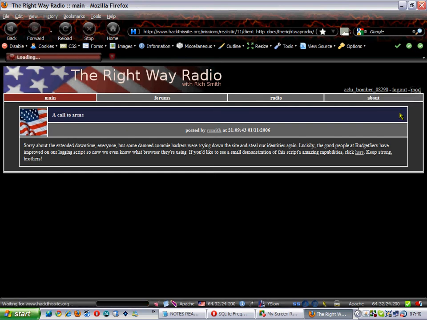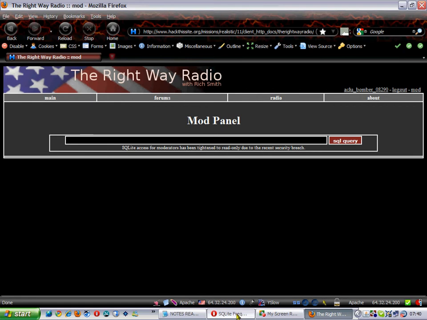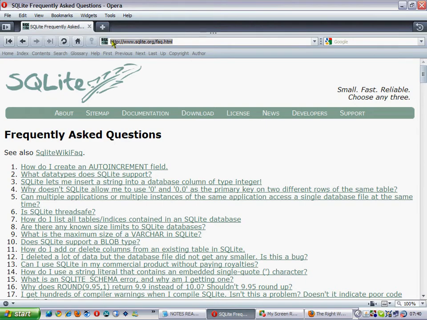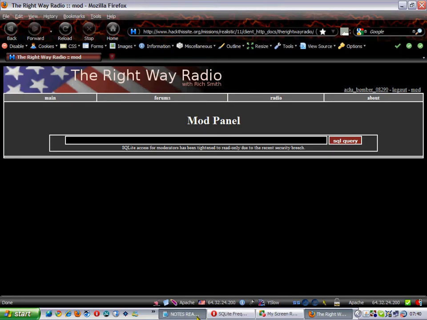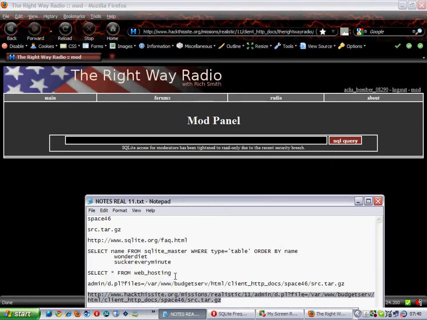So go up to the mod panel. Now we need to do a bit of SQLite in here. That's why, if you go to this page here, that'll tell you about what I'm going to do now, because I'm going to try and save time. Right, so what we're going to put in is this here.